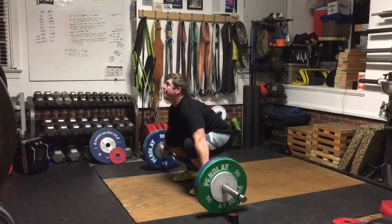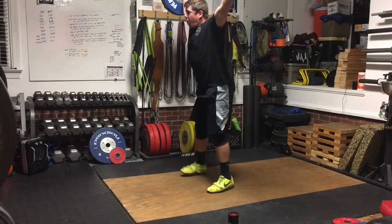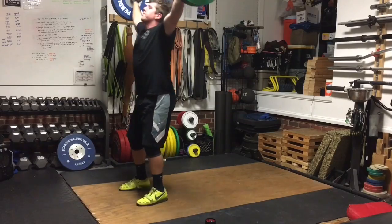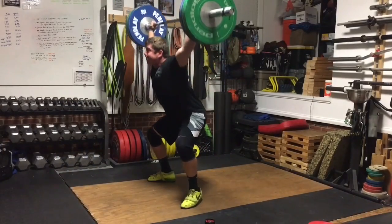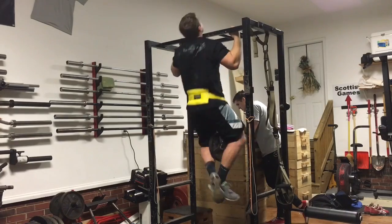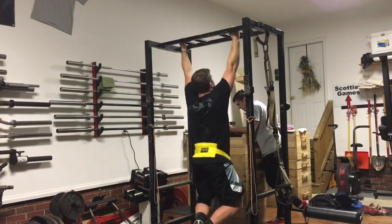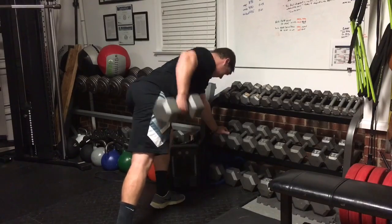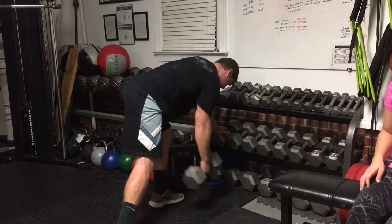Sets on the snatch today, power snatches. I had no idea what I'd end up doing because I hadn't done them in a while. Worked up to 100 kilos on the last one up here. They're a little all over the place, a little sloppy, but that was expected. And then I finished up with some back work, I think 5 sets of 5 weighted pull-ups and some dumbbell rows, and I think that was about it for this entire week.